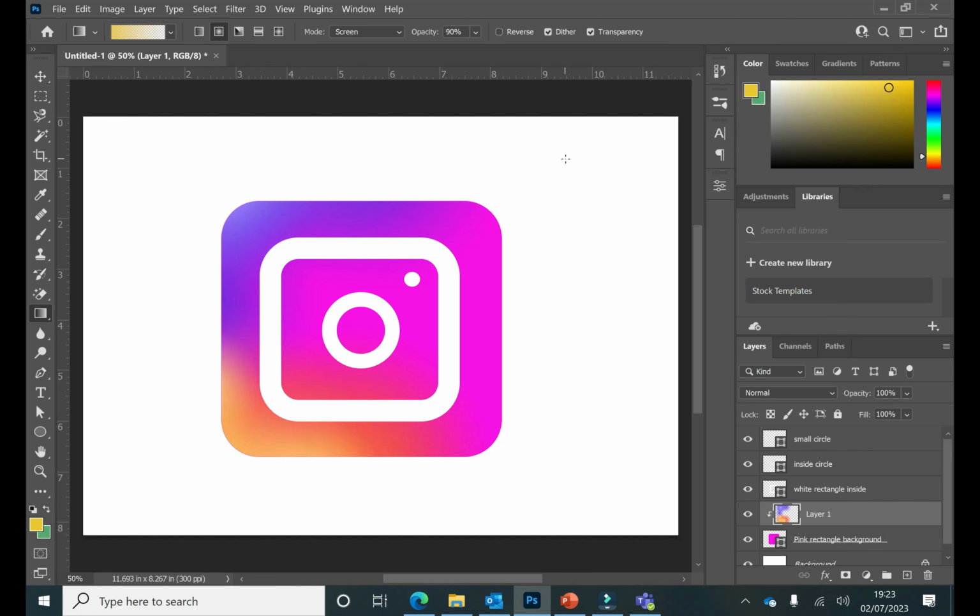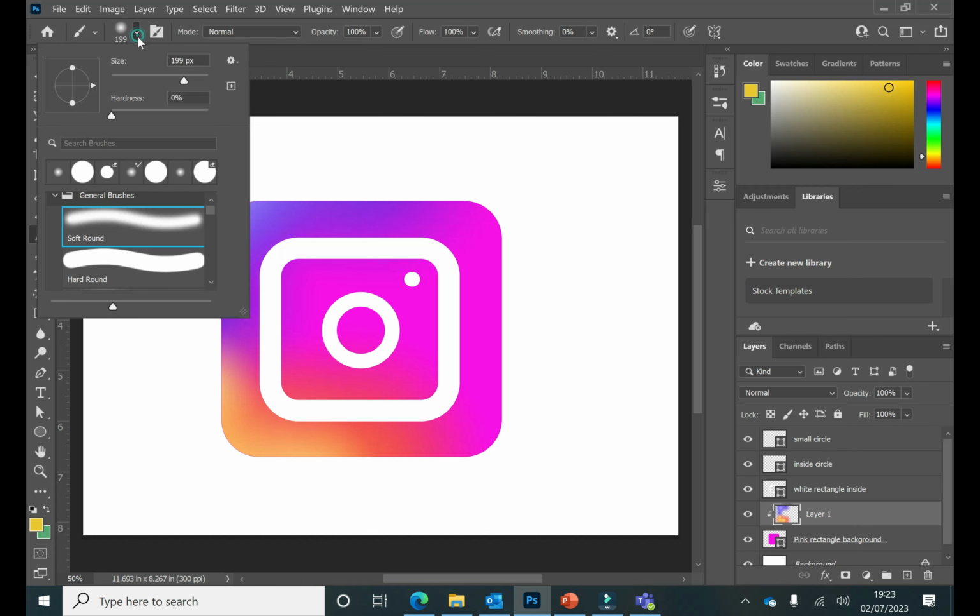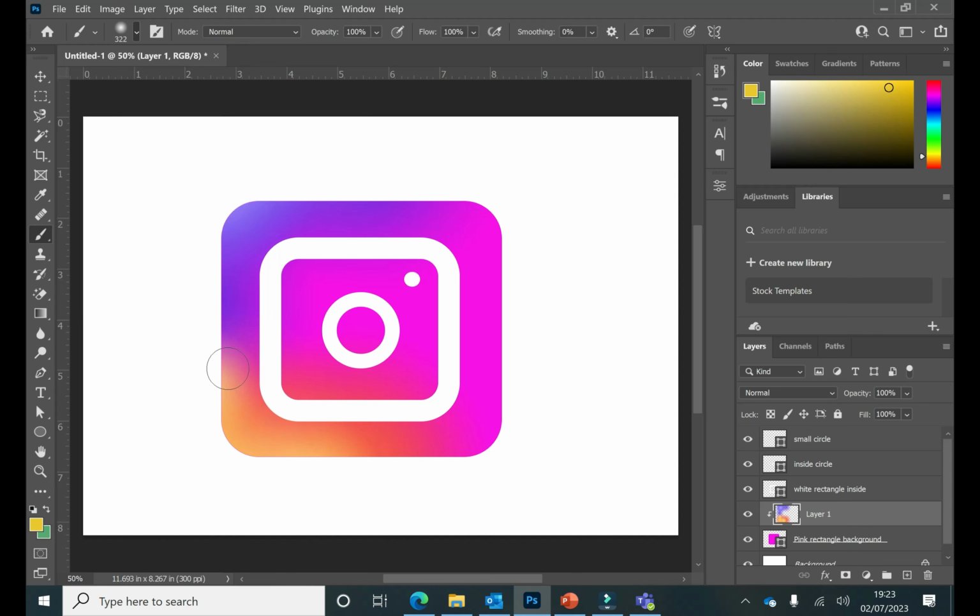I can use the brush tool to do this as well. So if you want to, you could use the brush tool, change your brush up here to like a soft round brush, and change the size of the brush, and you could kind of dot the colour in like this if you wanted to. But you've got to be careful on that, you don't get too much of a hard edge. I'm not that keen on that, so I'm going to undo that.